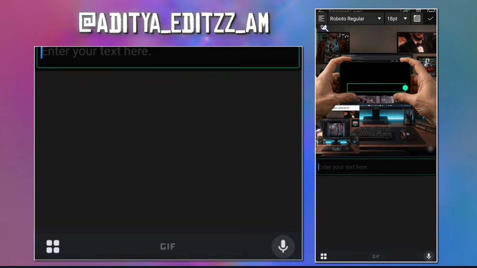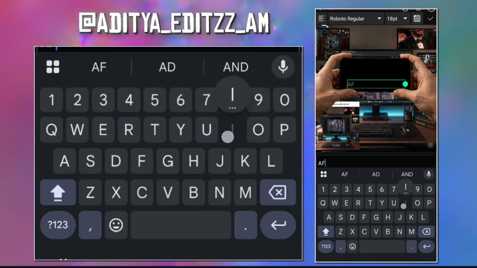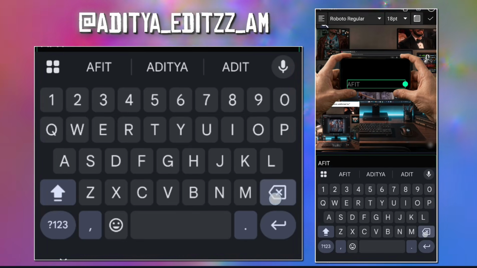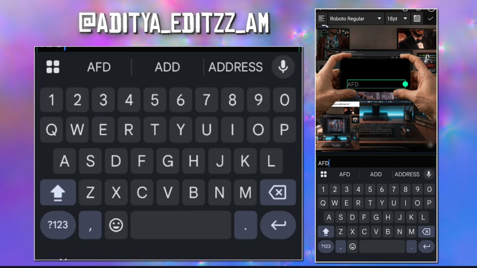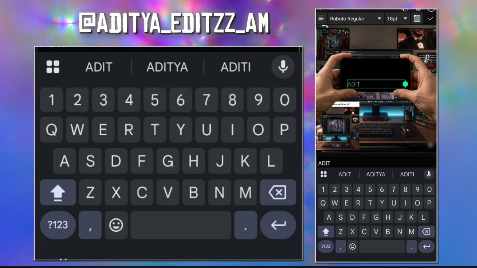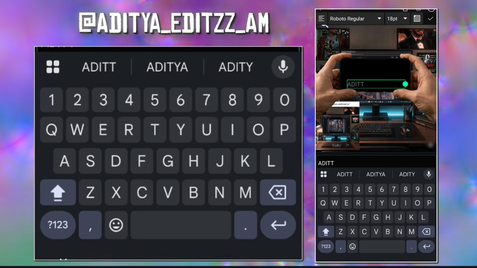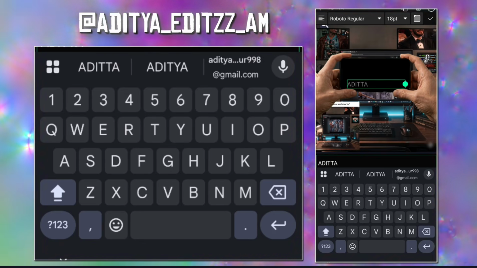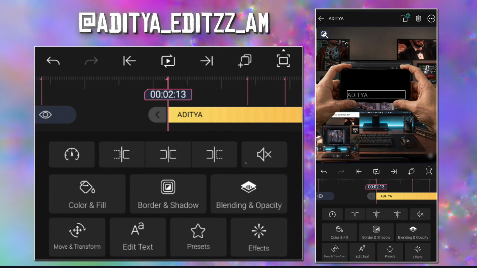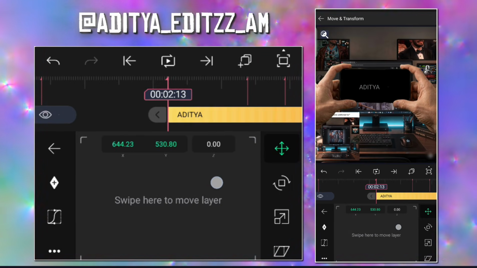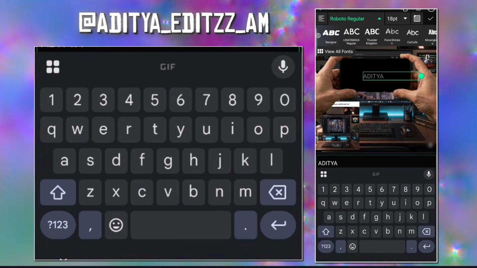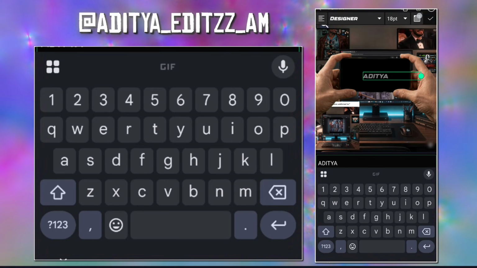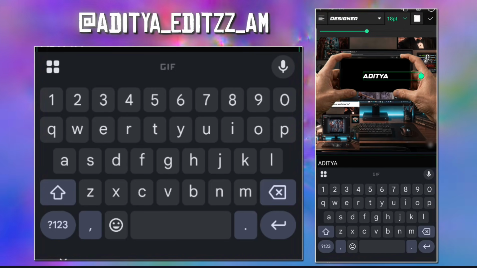You can add a text also. Change the font like you want. Increase the scale.